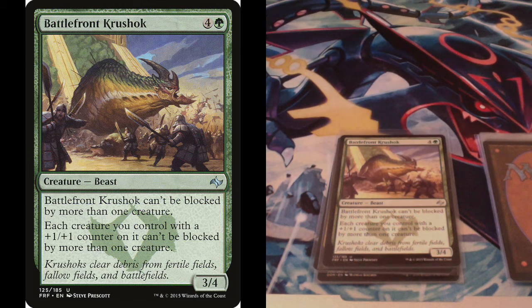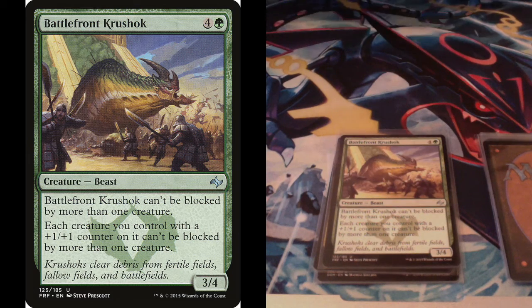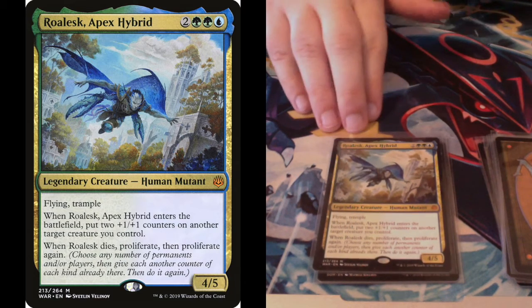This is a wonderful ability if your opponent has a bunch of chump blockers. Each creature you control with a +1/+1 counter on it can't be blocked by more than one creature. Just having this card out immediately makes it so you can basically swing for game. Here we have one of the only humans in this deck.